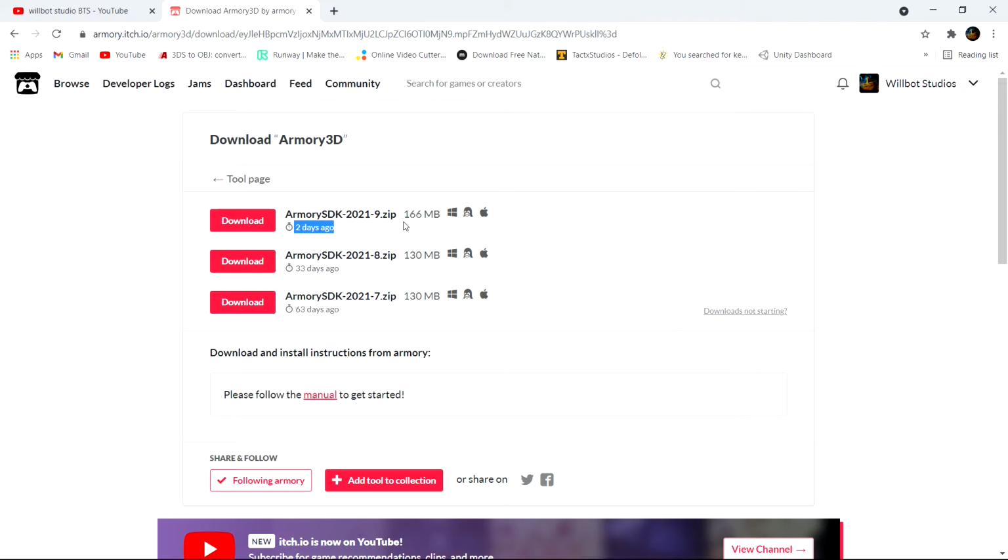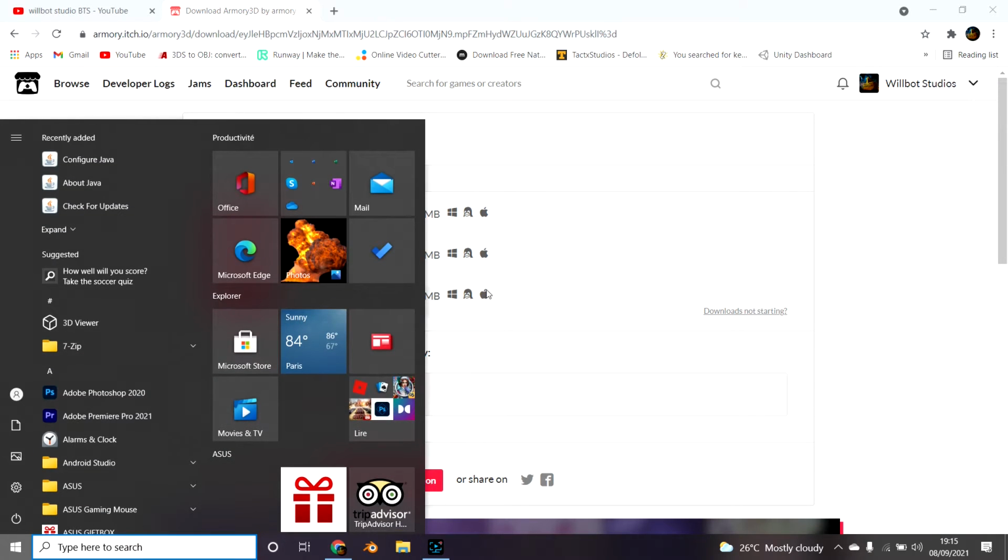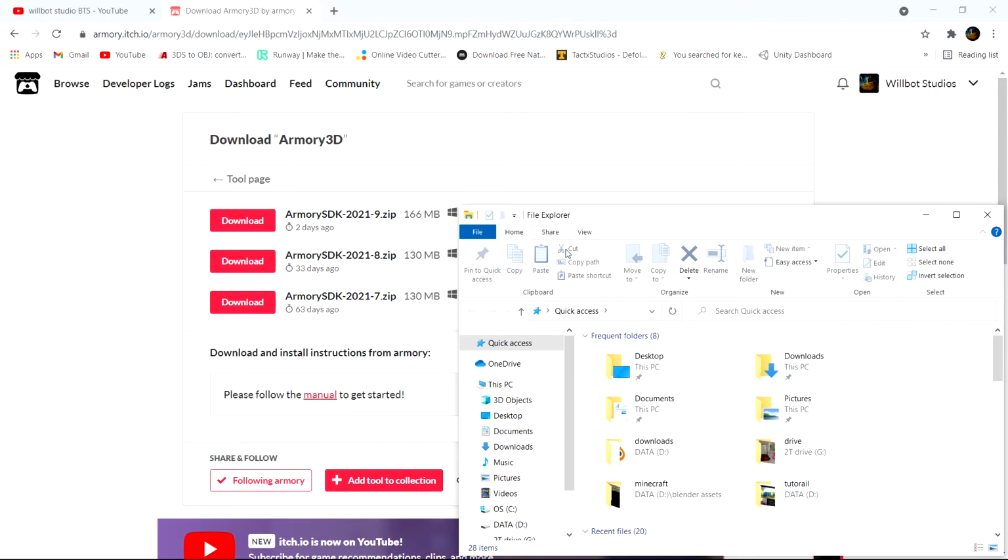And if it does have a problem, then you can just download the older one, which is 30 days old, version 21.8. You could just download that and we'll update it using the method that I'll tell you in a minute. So what you want to do is click on the download of whichever one you want, and once you have the file downloaded, you will have to unzip it.